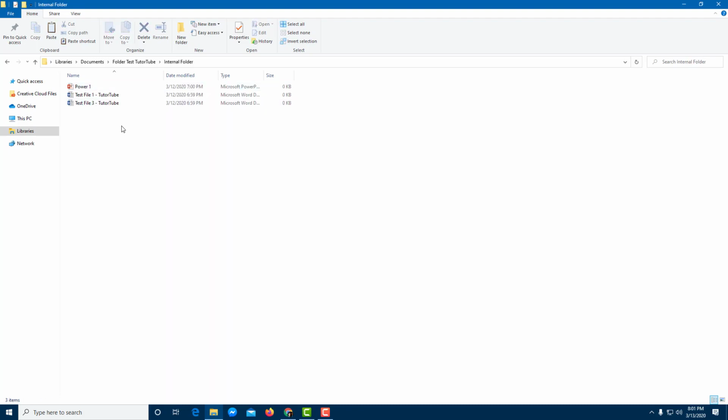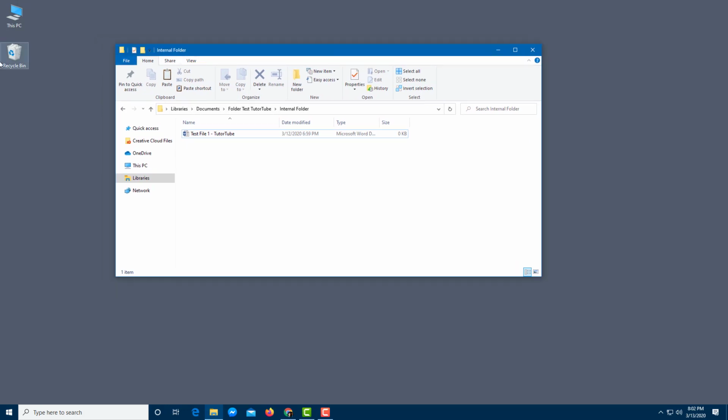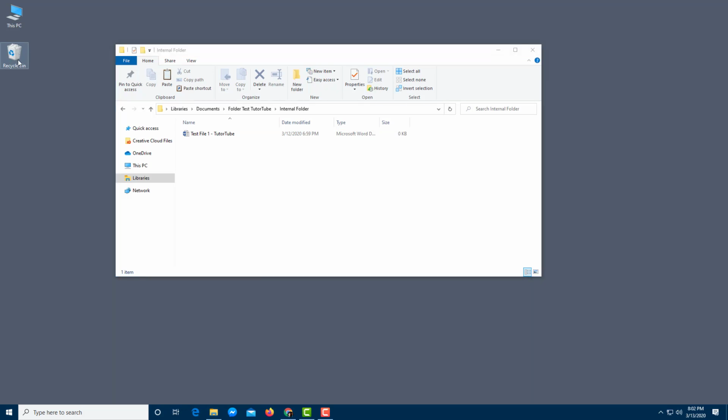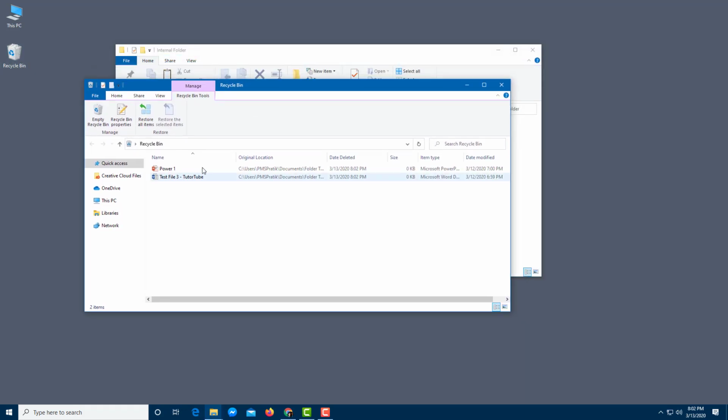I'm going to go onto the internal folder, and let's say I want to delete some files. In order to delete a file, I can choose the file that I want, or Control click and choose two files that I want. I can press the delete key here, or I can hover over and press Control D as my keyboard shortcut, or I can simply press the delete key on my keyboard, which deletes the file. But that does not actually completely delete the file. When you delete the file, it stays for recovery inside of the recycle bin, which is accessible on the desktop. You can double click over here, and you can see that the files are still there.